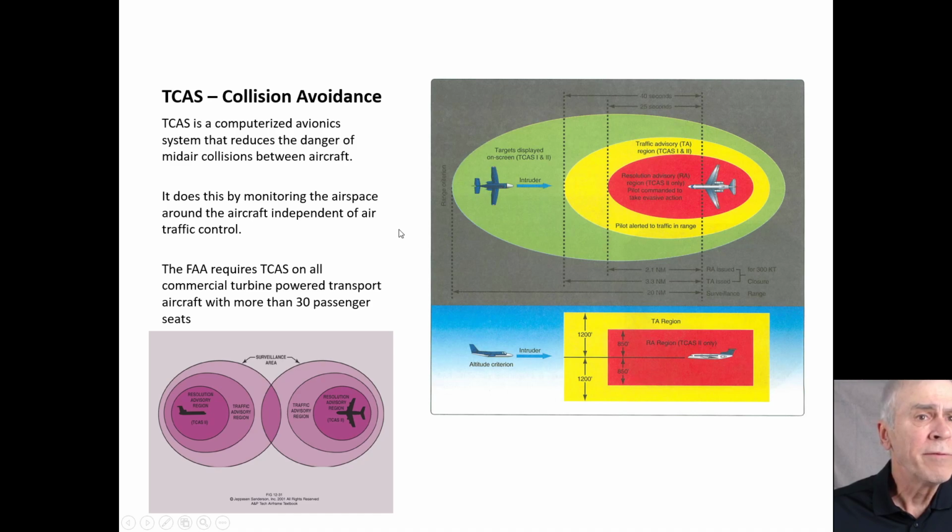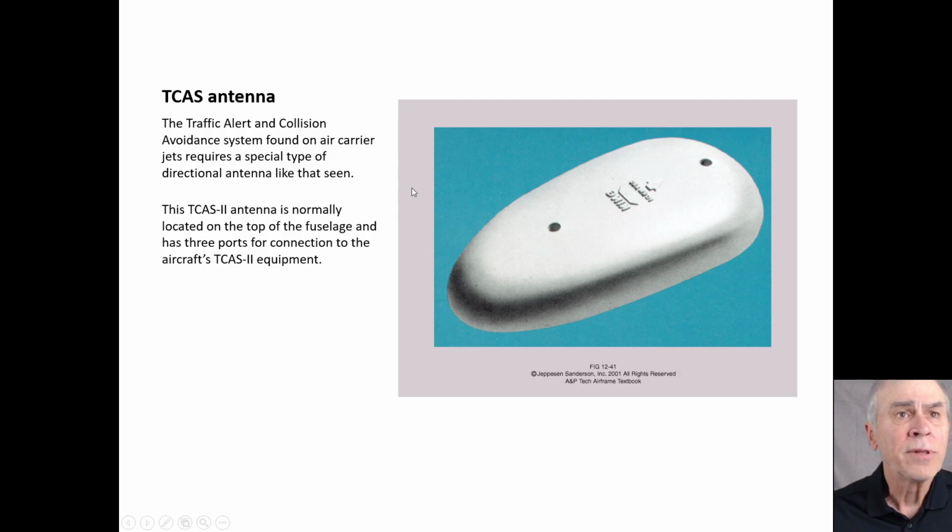Just kind of be aware of it. Let's see if there is a question on it. This is what the TCAS antenna looks like. Usually it'll say do not paint. I don't think we need the detail on the TCAS antenna installation. Certainly, if you're going to be installing antennas, you're going to follow the appropriate manufacturer's instructions.